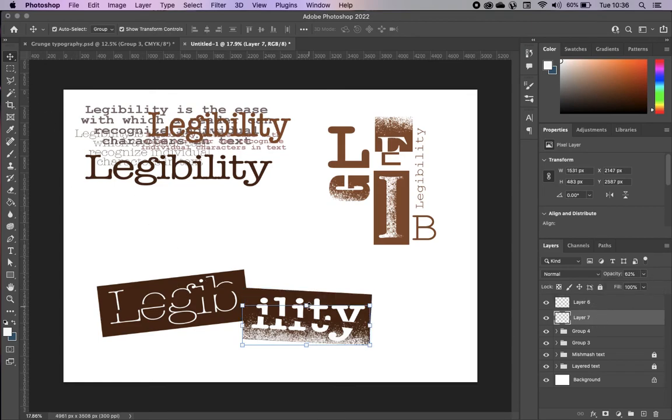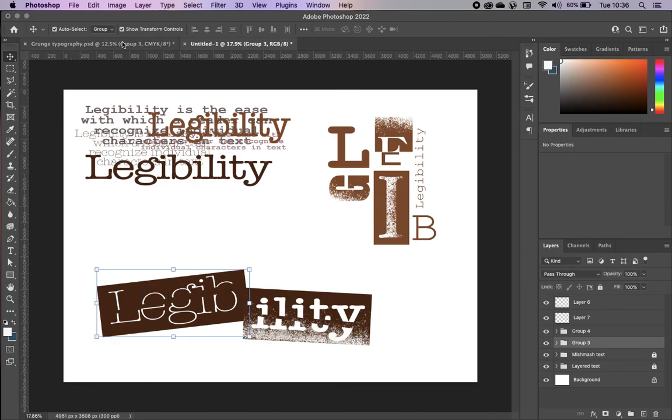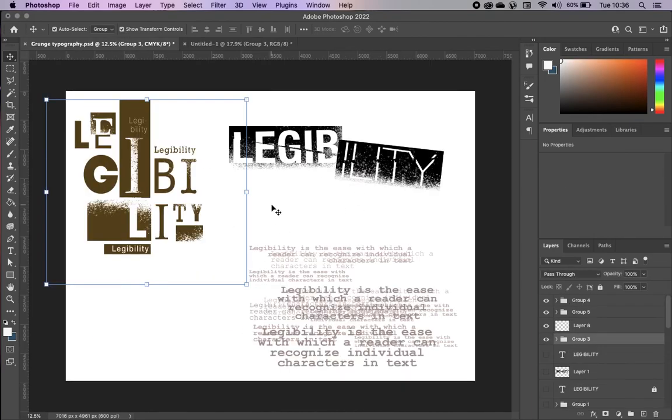Handy. Remember, I can make these as big or as small as I want, so I can stretch it. And that's my texture. I would then do the same to this, and then obviously we would end up with this kind of effect. So that is 3 different ways of doing grunge inspired typography.